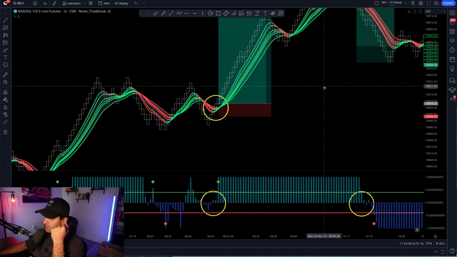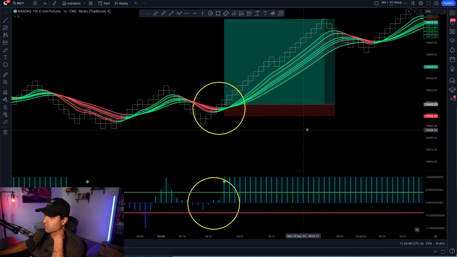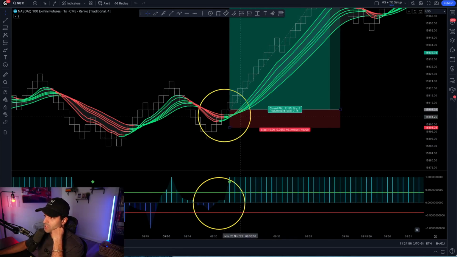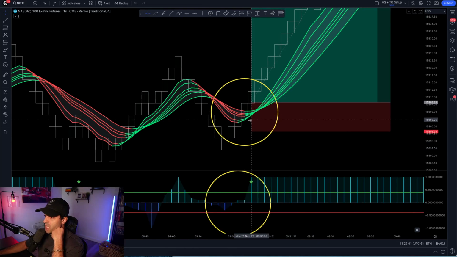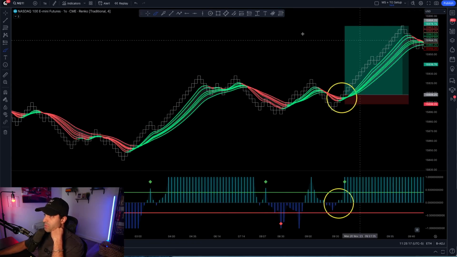Now, the second thing you're going to want to look for with this Qcloud Moneyball strategy is the actual Qcloud flip. We're not just going to be entering right at the first sign of a change to green or red. What you want to do is wait for all of these strings to change. So rather than just getting in when these two change, what we want to do is wait for them all to change, like here. So in this case, we did. It was right at market open.